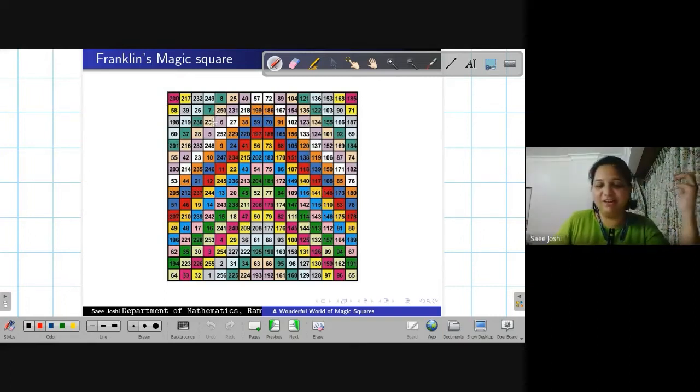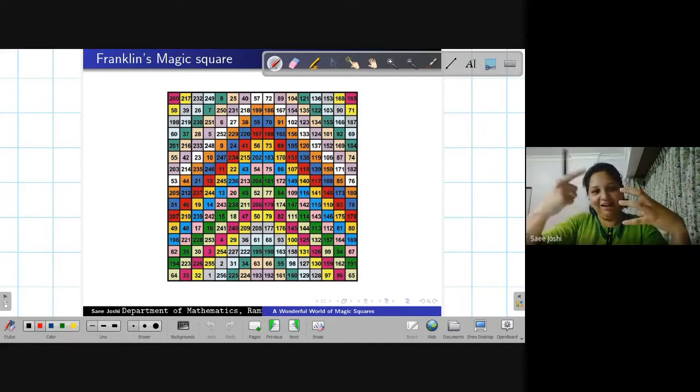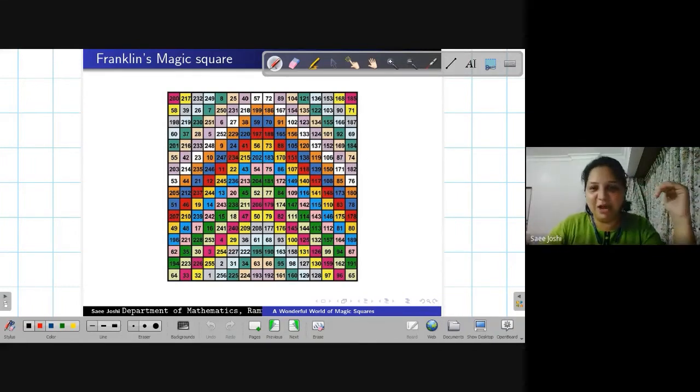Along with these two properties, there were many other interesting properties that Benjamin Franklin built in. This was a 16 by 16 square. This was the biggest magic square that he had done during that time. And he was so interested in magic squares that he extended this concept beyond magic squares. So he made magic circles also. If you are interested, you can Google it, of course. Franklin's magic circles: you have a circle and you draw some diagonals and try to create something similar to a magic square. So this was Franklin's magic square.